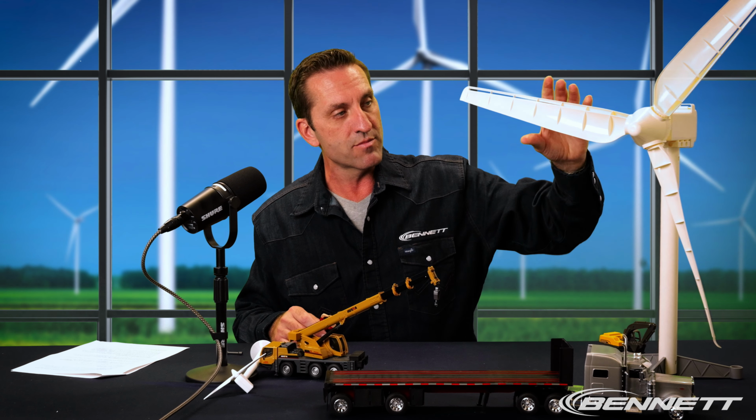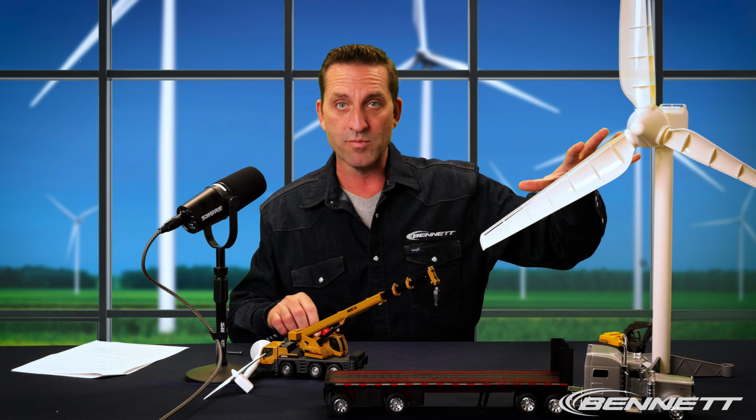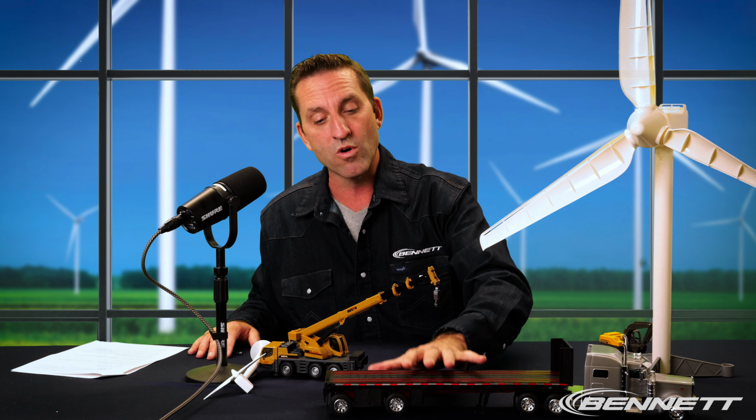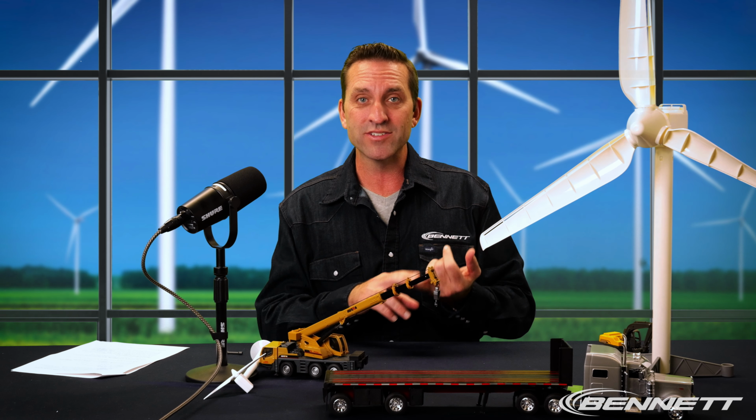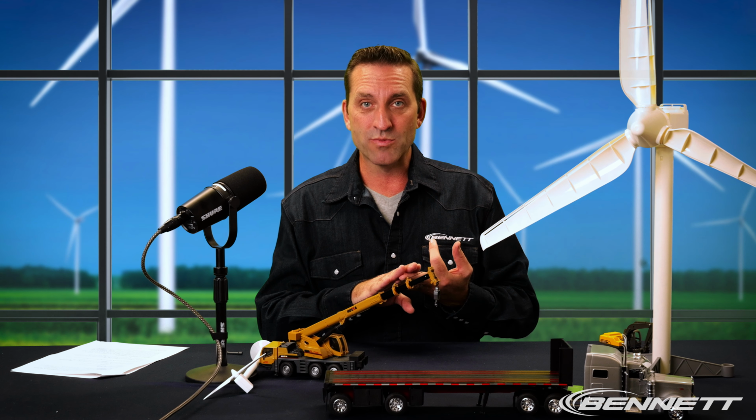As you can imagine, some of the biggest challenges of moving all these components to a wind farm times however many turbines are being built is the coordination of the trucks, the drivers, the routes, the escorts, the police that have to help guide the pieces through the roads of America to the destination where they're being constructed. And the Bennett Family of Companies, with all of our affiliates like Boss, Ace Doran, Bennett Motor Express, are highly skilled in moving these pieces of equipment to the job sites on schedule, on time, and without damage.